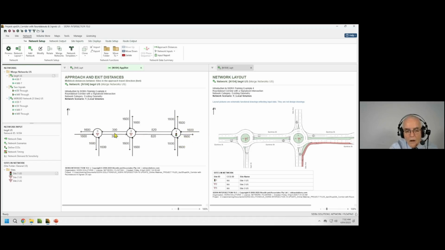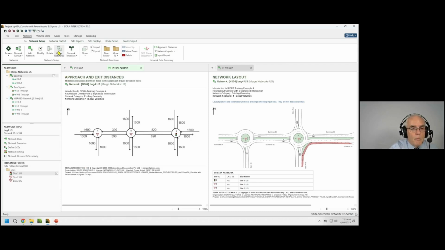So within a network, it's very important we have a correct setting for the distance, and we need to make sure that when we connect 2 networks together, rather than this 1600, which is a default, we have the actual distance between the sites that we're connecting together. So let's go through this merging process.